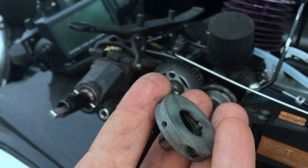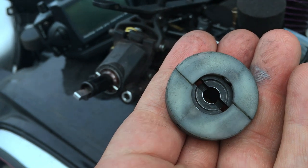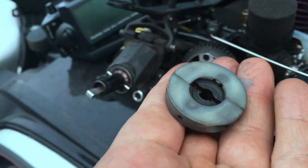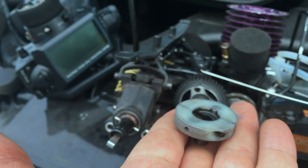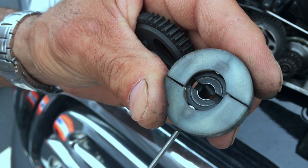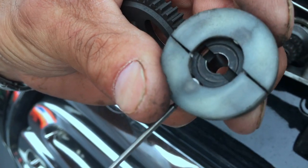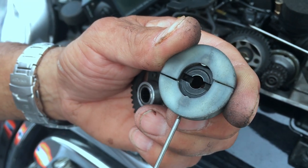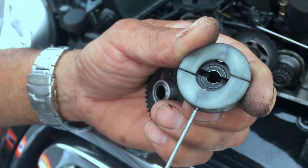If you turn them in or turn them out, it's gonna increase the size of the little gaps, as you could see right here between these white pieces. That theoretically should engage the second gear faster or later. As we turn out the screw right here, you could see that the gap in this clutch is actually increasing. This is the way that the adjustability of the two-speed actually works. Now, whether in fact it works or not, we're gonna find out.